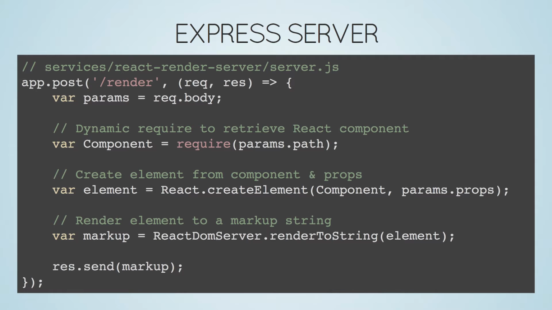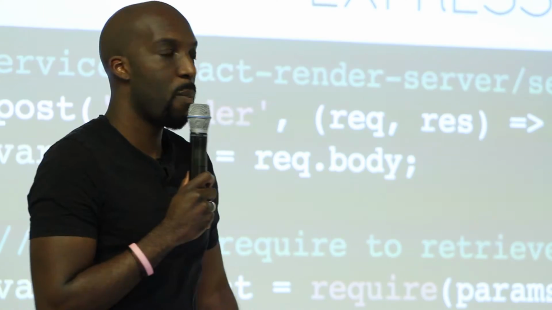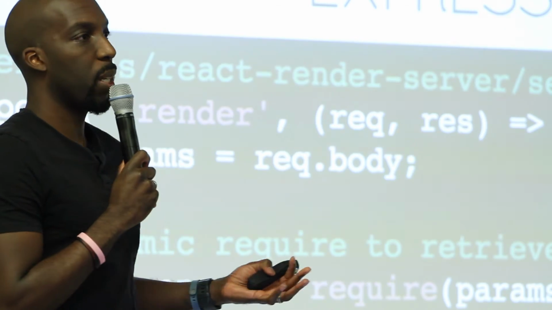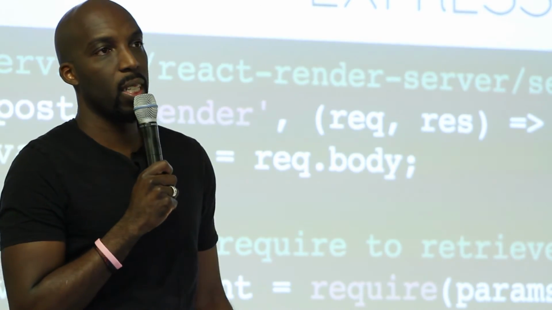And now with that reference to the component class, we can pass that to React.createElement. React.createElement takes a component class and then the props that you want to create that element with. So now we've created a configured element from the component plus props. And then lastly, we pass that to ReactDOMServer.renderToString. That's the magic of all of this, that it can render an element out to a string for us. Because React is just a composable amount of components, it can be easily rendered out to a string, which React already provides a mechanism for.